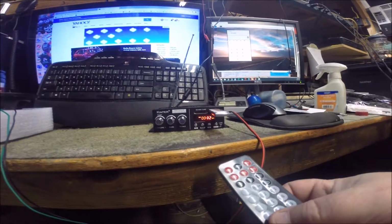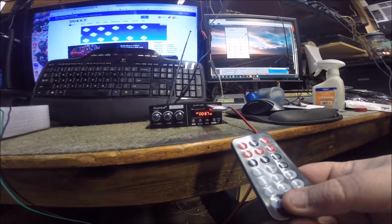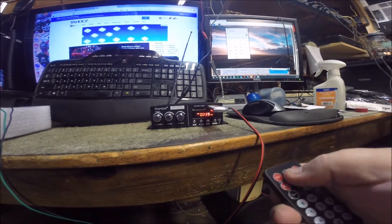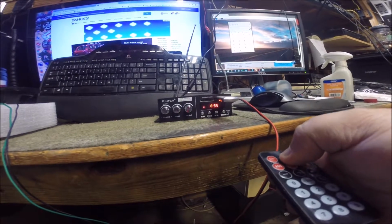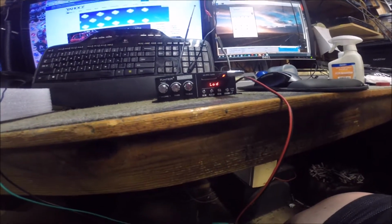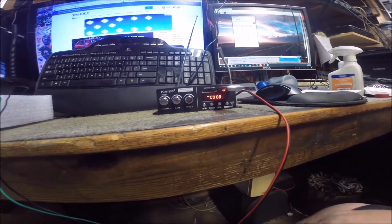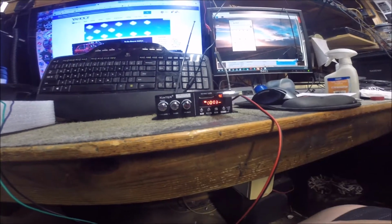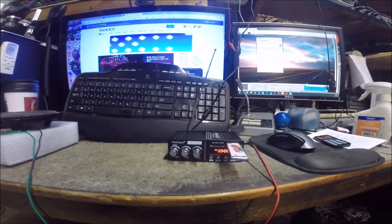But anyway, that gets you the idea of what I'm talking about on that. It's even got a shuffle so that it'll just randomly play your MP3s. It's got different modes: line, FM, and MP3, and the SD card's the same way as the USB. You just plug it in and it detects it, and you can randomly play them. Of course, you can control the stuff from the front too.